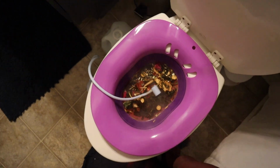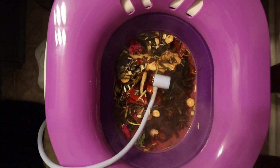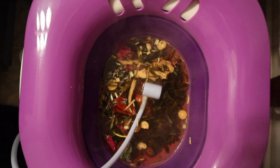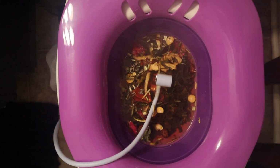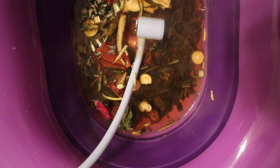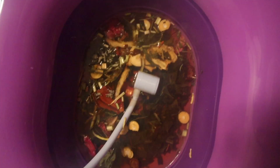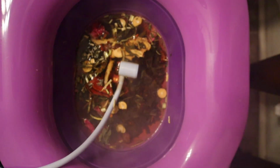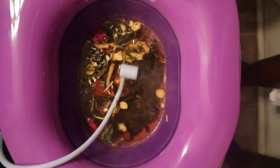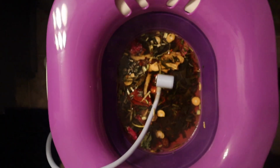Wow, like a charm. So y'all, this fits on my toilet like a glove. As you can see, that bad boy is on there and it steeps just like tea. That water is like brown. I don't know if you can tell, but it's all of those herbs in there. So like I said, I could have probably filled it up a little bit more, like right up at the bottom of that, like the dark part here, but oh well, I can add some water, but I think I'm just gonna stick with this, I think I'll be okay, and it's not absolutely necessary that you even use the pump. That's totally optional.